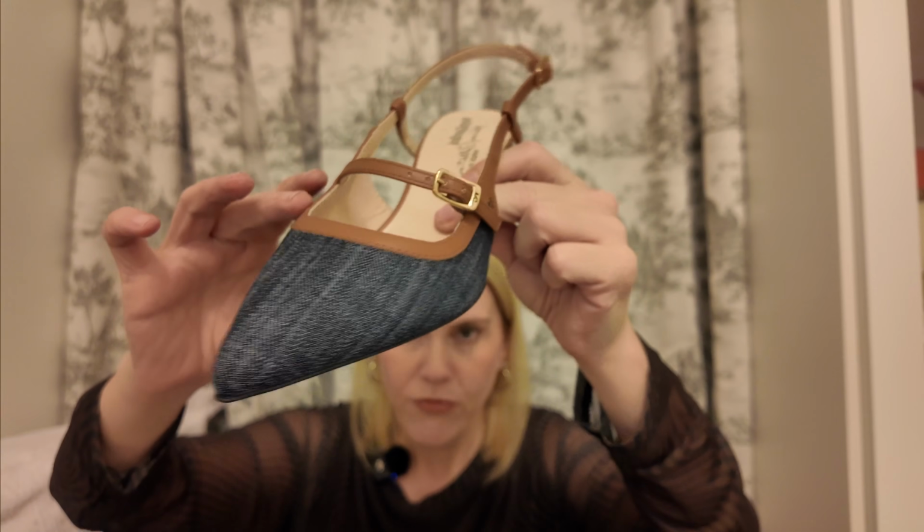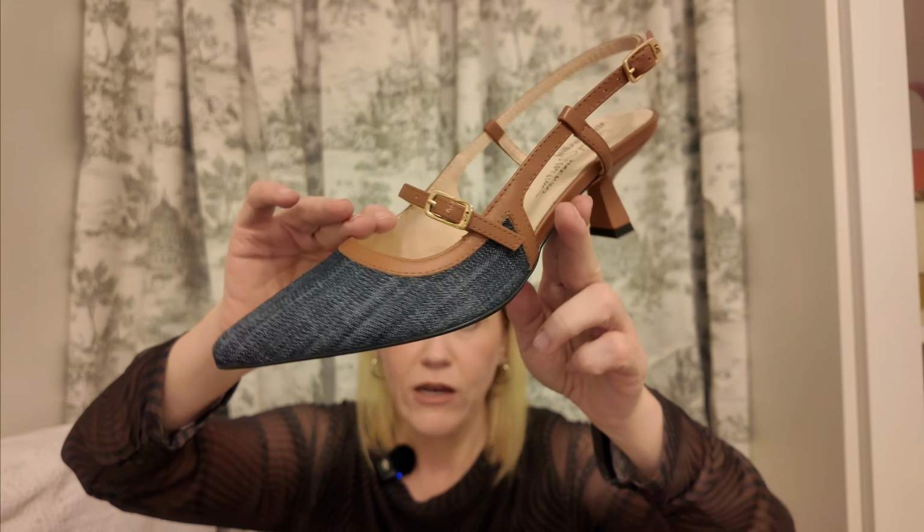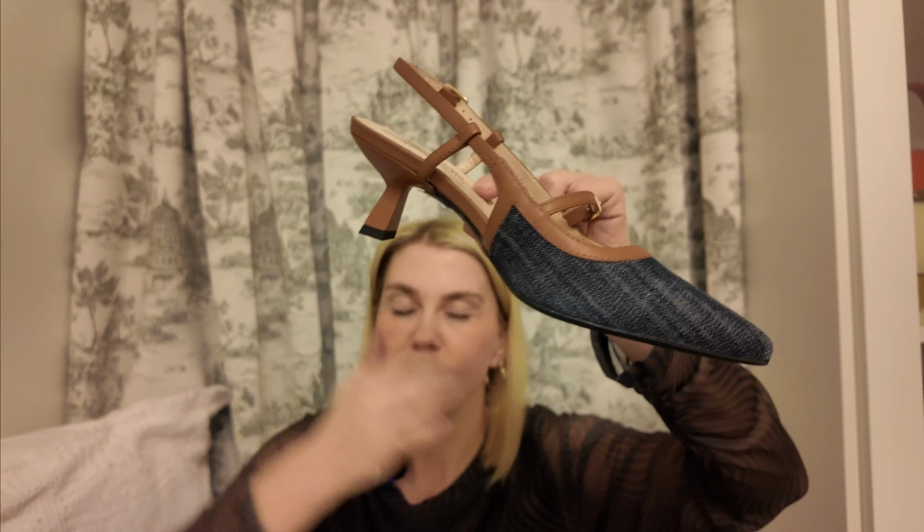Now, while they have a main store in Milan, you can buy this brand, not sure if you can buy the premium, but you can buy this brand on like Neiman Marcus and Nordstrom. But yeah, I was in their store. I knew exactly where they were located, and it was on my list to go back to and see if anything else hit me. So super, super fun, cute shoe. The girl said it was an extremely popular shoe, which I can believe. And it is true to size, a size 36.